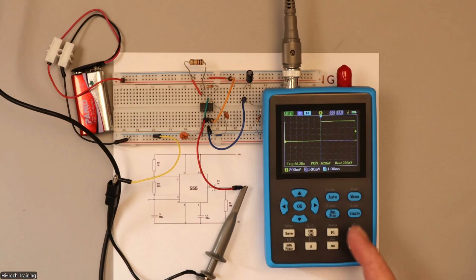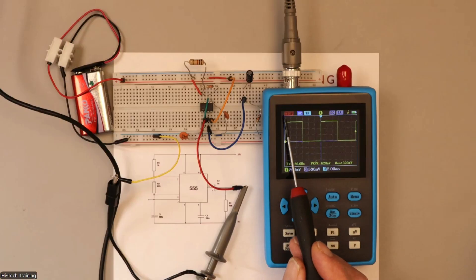If I want to see more of these, I can go to my auto set here. That might show us a few more waveforms and you've got a fairly good square wave up and down there, a little bit of noise on top, but not bad. I can adjust the oscilloscope to make it a bit more easy to see. So the frequency, this is 86.6 hertz, which is like a little bit less than a hundred hertz. And it's also telling us the peak to peak voltage of the device, peak to peak, top peak to bottom peak. This is the average as well, which is obviously about half of that.